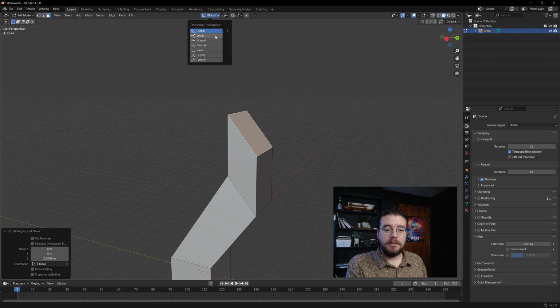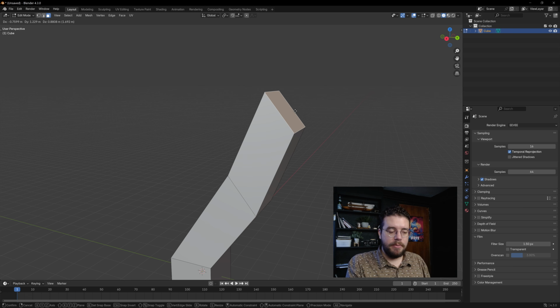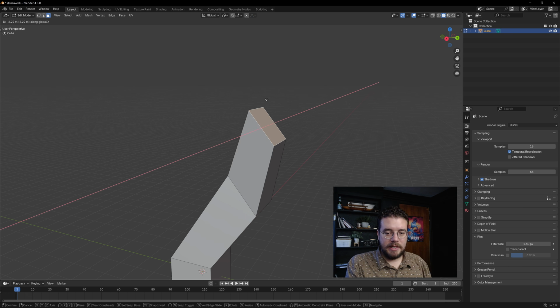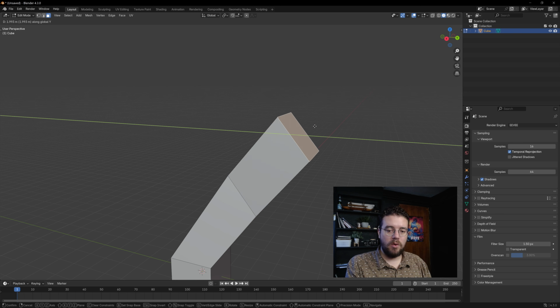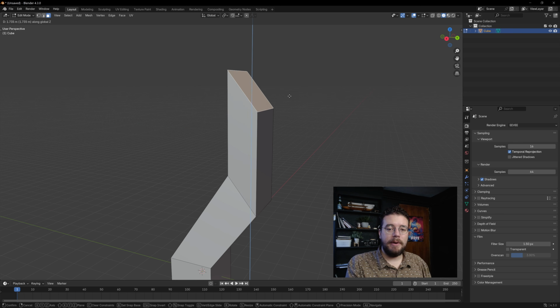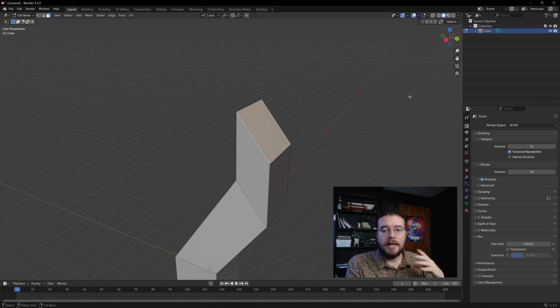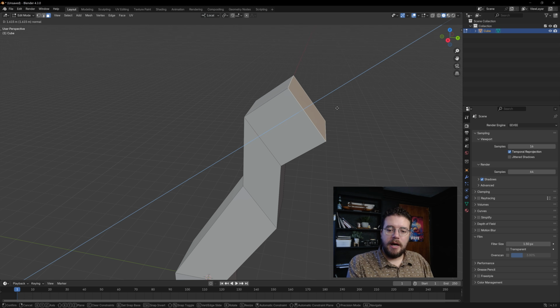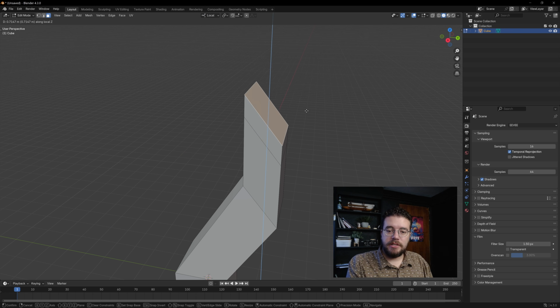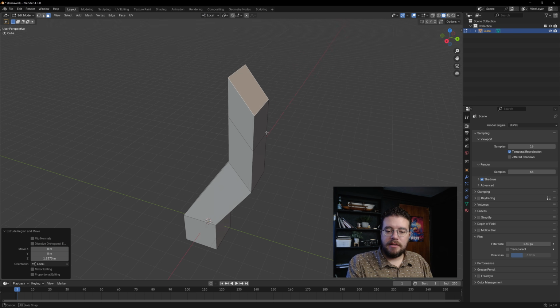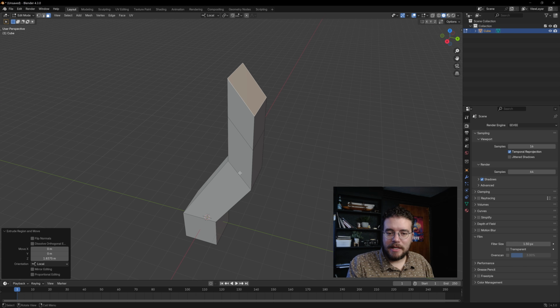We could also set it to something like local. So first, let's just do global. We'll take this face, let's grab, press Z, and this is the global Z direction. If we press X, that's the global X and Y direction. This is true no matter what you're doing. If we grab this and change this to local, this actually won't change because if we just extrude on the Z axis here, the orientation of this object has not changed.